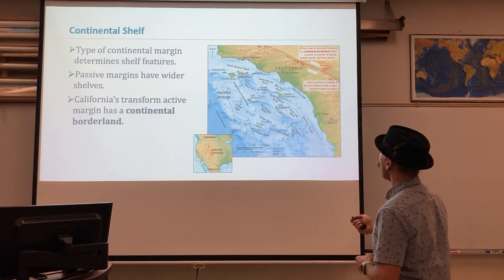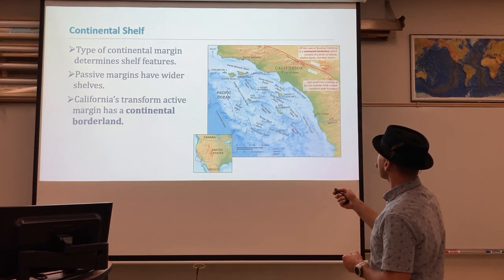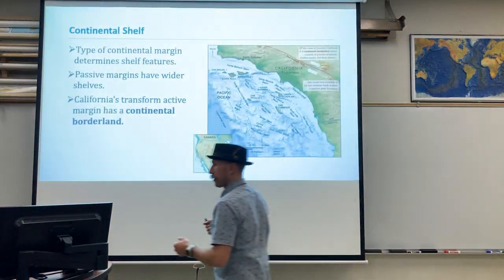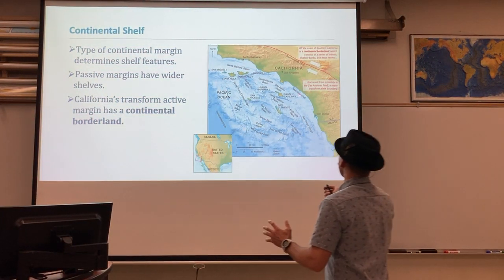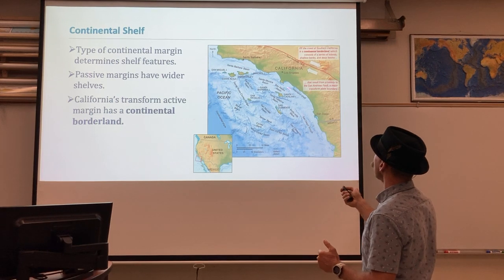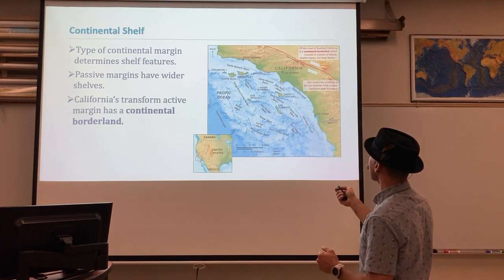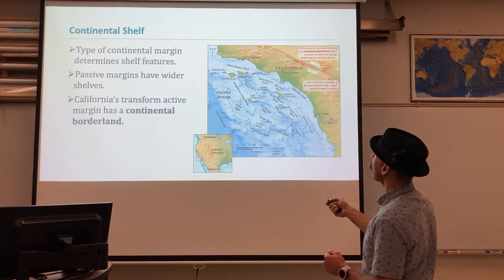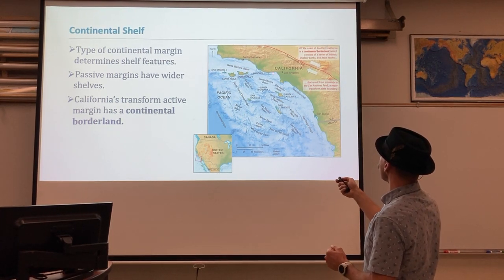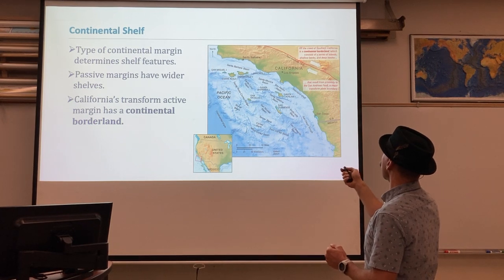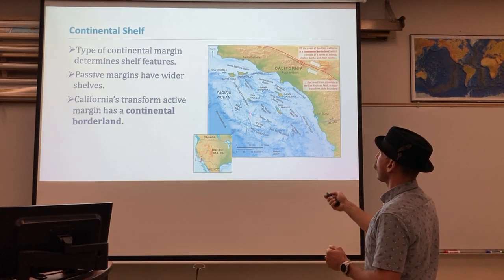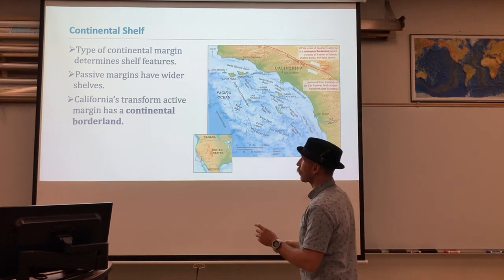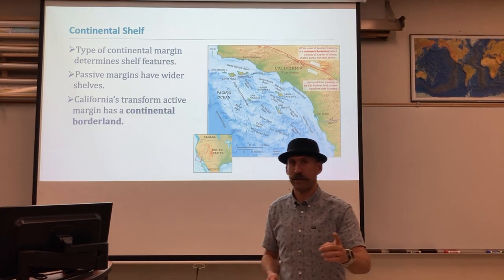Well, here off of California, in this really interesting place. All right, cool. Got it. South of the San Andreas Fault, south of Santa Barbara, Los Angeles, we have the Channel Islands. And there's a series of features here because of the way that this continental margin is next to the San Andreas Fault that creates a transform active margin that's known as a continental borderland.